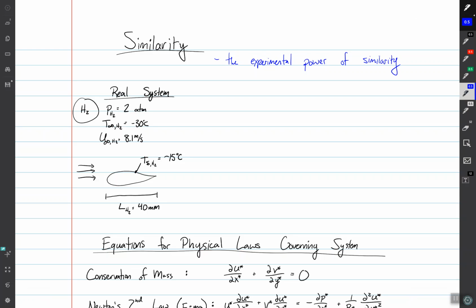So you've heard me talk about before how for conduction, our models actually work really well in terms of predicting reality. Convection is a whole lot harder. We went through some of the equations behind convection. We would have to solve all of those equations all at the same time. We'll see what those look like a little bit down here. Convection is really hard. So similarity gives us an experimental way to think about and to actually do experiments on convection.